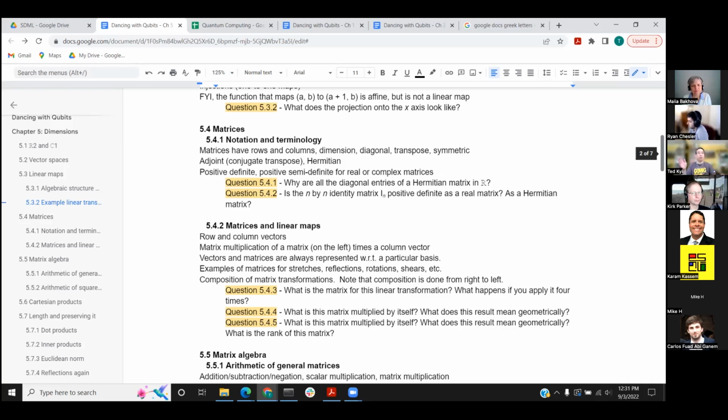So you always perform these operations from right to left, which, as English language readers, we're used to reading left to right. So naturally, if you tell me 2 + 3 + 4 + 5, I'm going to add 2 and 3 first, and then 4, and then 5. But you have to be very careful when you have multiple matrix multiplication. If you have A times B times C times a vector x, you have to multiply C times x first, and then B times that product, and then A. Now, in certain cases, you get the same answer either direction, but just know that you always have to do these operations from right to left.